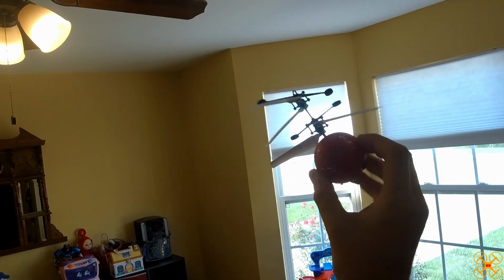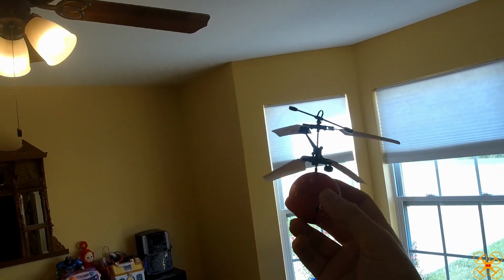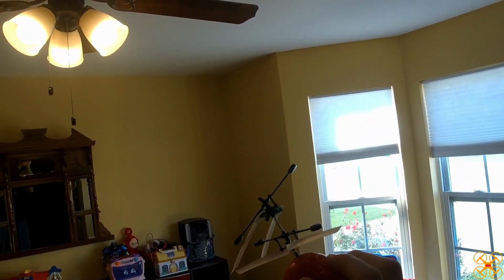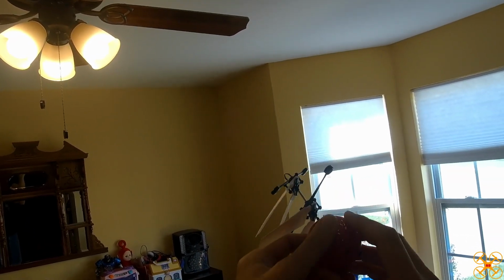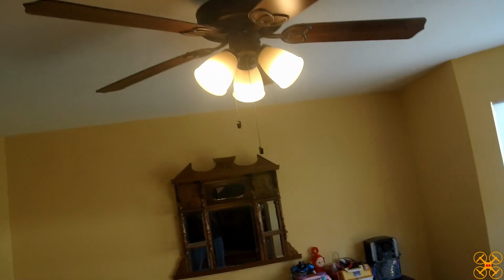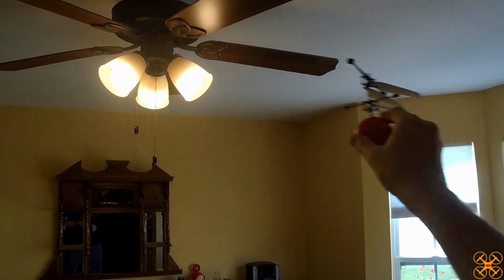It took less than half an hour for me, but the battery may have had a lot of juice in it to begin with, and that will obviously give you a much shorter charge time. So let's go ahead and turn it on. I'm just going to fly it around here in this front room. If it goes out of the room, we'll follow it. I just want to keep it in my head cam.